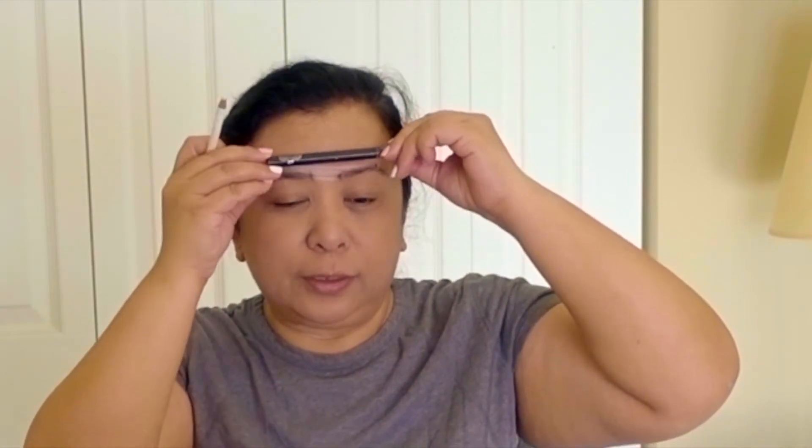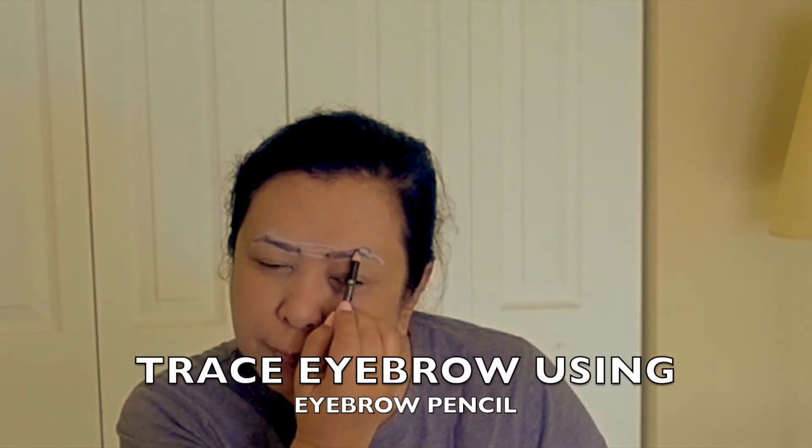Draw another line on that side. From the highest point, draw a line over here so that your highest point is the same on both sides. Now that you've drawn the line, you can finish it up with whatever pencil you want to use. You can always erase if you make a mistake with a brush, and just fill in the inside. At the beginning, sometimes I blur the lines because you don't want too much product on that side. Then clean up with a cutter.